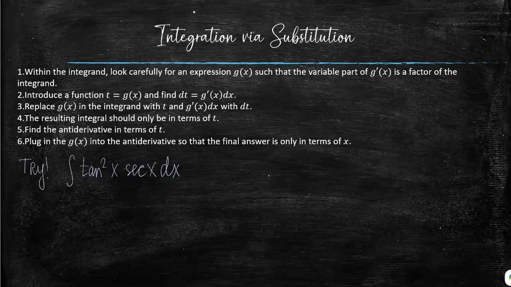3, 2, 1. So here, before we actually do substitution, we have to recognize the pattern. And the pattern in this problem is not that obvious. So to see it, we're going to split that tangent squared into tangent x and tangent x secant x. Hold on. This is not helpful at all, because the derivative of secant. So what I actually wanted to do, forget about this problem.